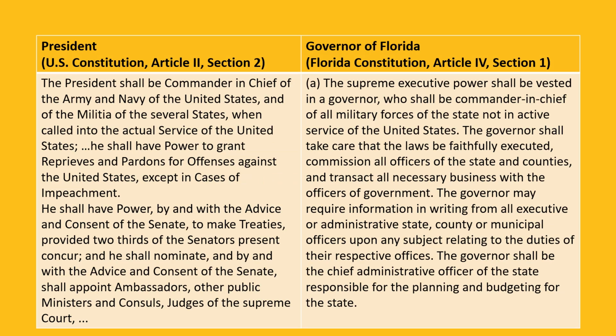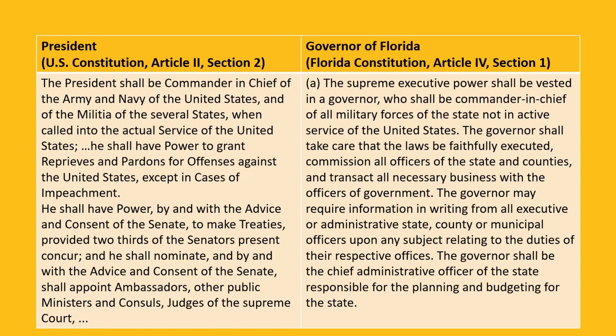So now we're going to compare what the U.S. Constitution says and what the Florida Constitution says, comparing the powers of the president and the governor of Florida. So here the president is commander-in-chief of the Army and Navy of the United States, while the governor is commander-in-chief of all military forces of the state not in active service of the United States.